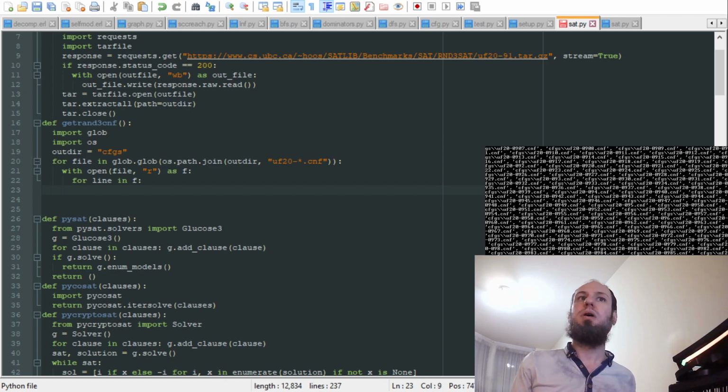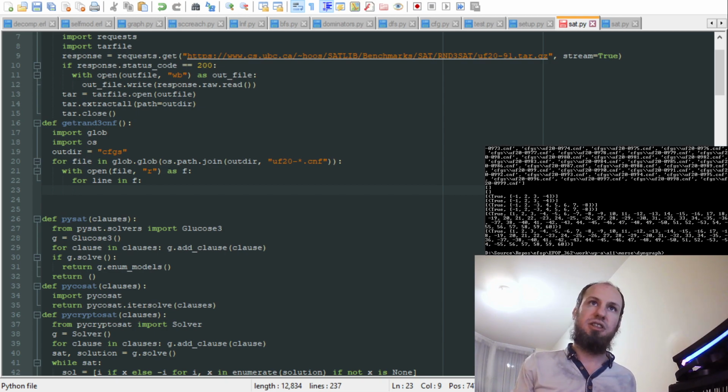So now what we need to know is how to parse these files, which are in DIMACS form. I think it's called DIMACS format. For SAT solvers, yes, okay.